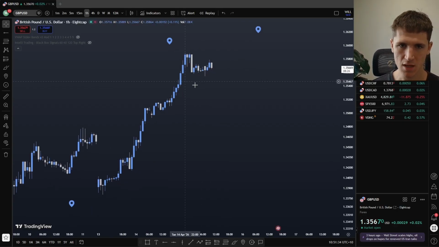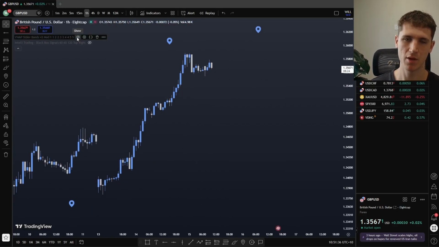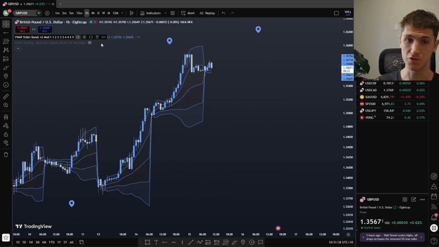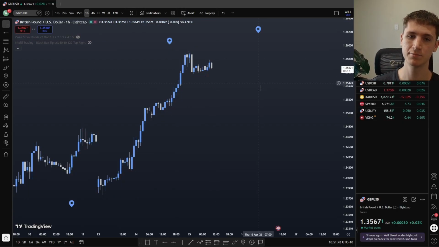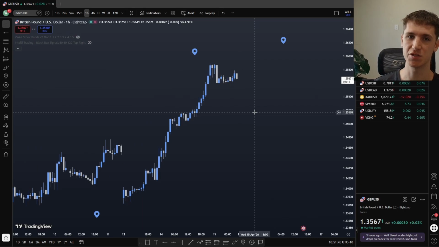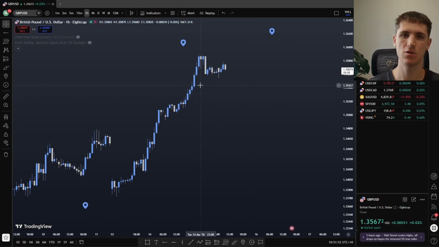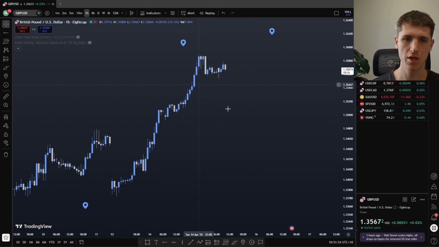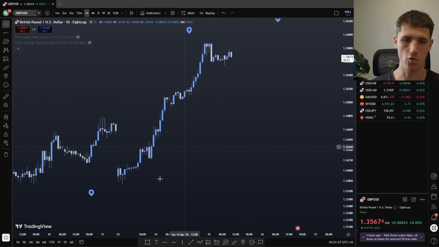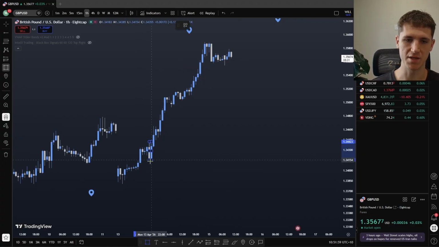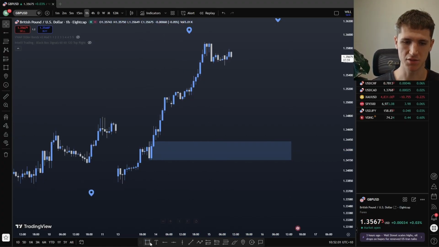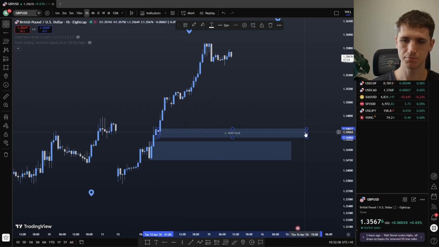And this is where I use tools like VWAP, which I will be getting into in future videos, to identify whether or not it's a good time to take a retracement or a mean reversion trade, which is essentially a counter trend trade. So ideally, the strongest position is buys, but instead of waiting for price to come all the way down to areas like this, right? Just say it's areas like this.